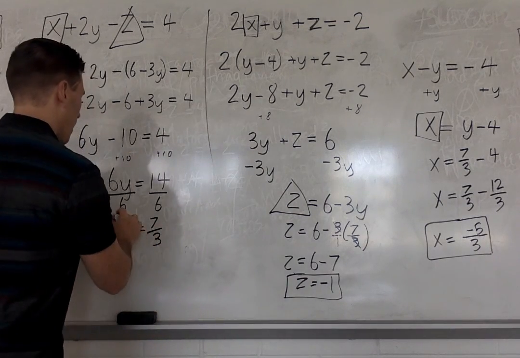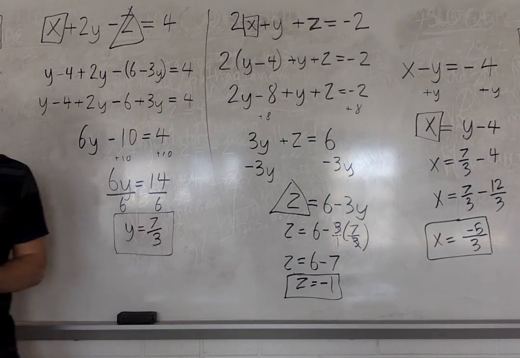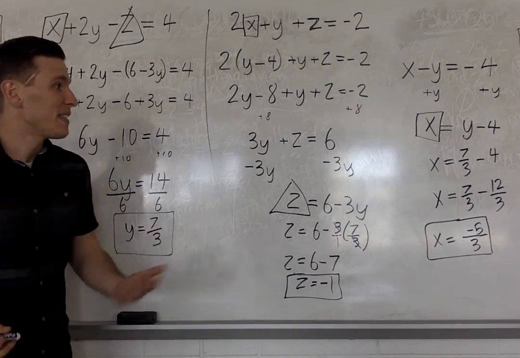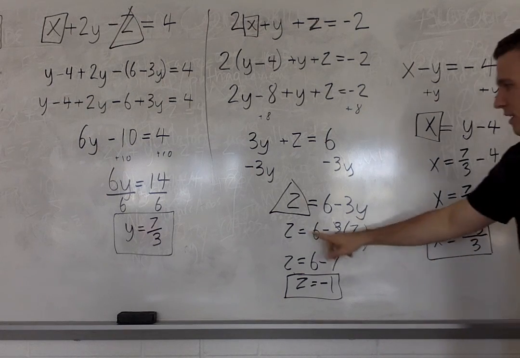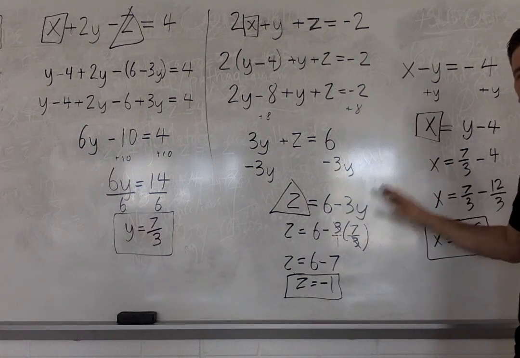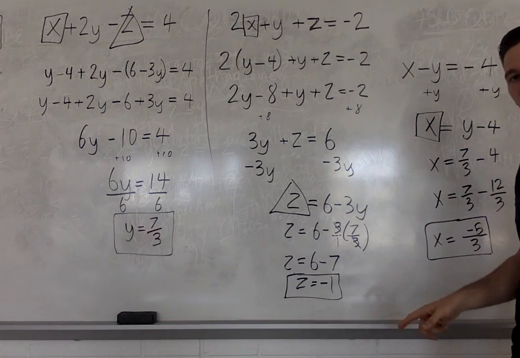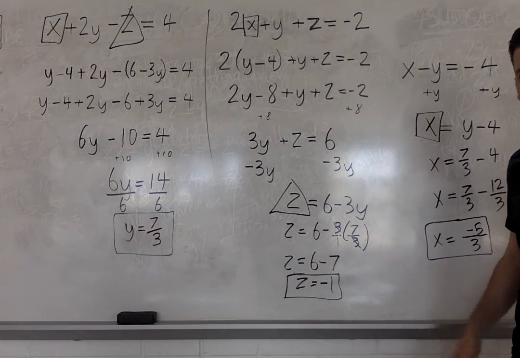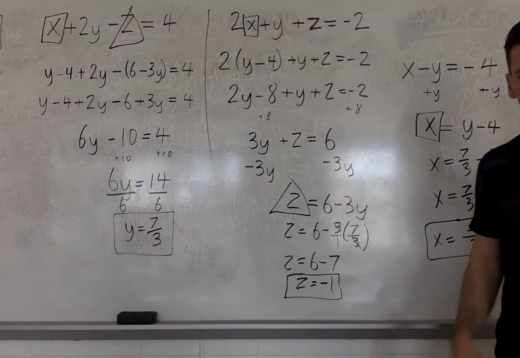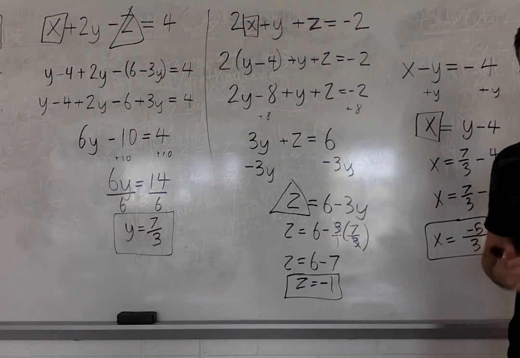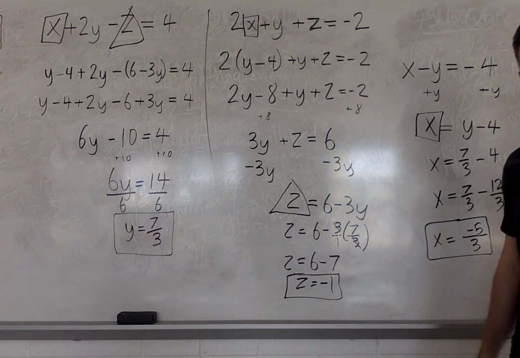And so, I did eventually find all 3 variables, even though the checkpoints along the way were messy. They involved finding x in terms of y and finding z in terms of y before I could ever get to a final full number. But this is great because even though it took me a while, it's much, much easier than trying to guess 7/3, negative 5/3, and negative 1. I am good at this, and I probably never would have gotten that just by random guessing. That's a weird combination of things.